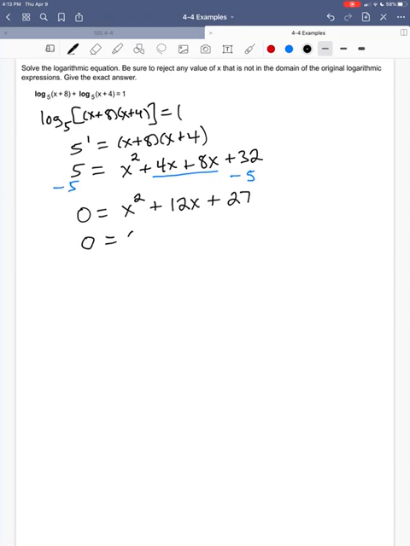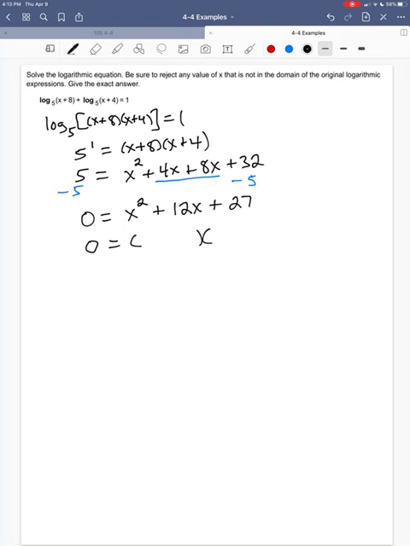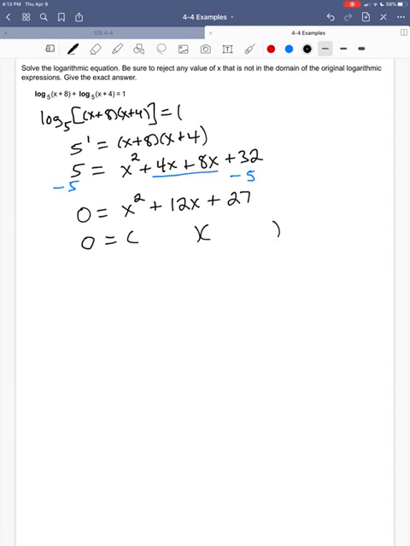And I'm going to hope I can factor this. So if I can factor it, I'm going to do FOIL in reverse. I know that the x squared has to come from x times x. With the 27, it's going to have to be 1 times 27 or 3 times 9. Since it's plus 27, that means both factors have to have the same sign. So they have to add together to equal 12. Well, 3 and 9 is going to work. So I'm going to get plus 3 and plus 9.